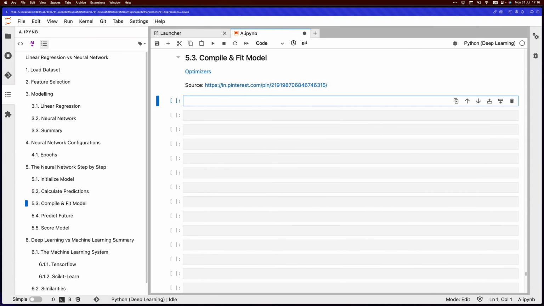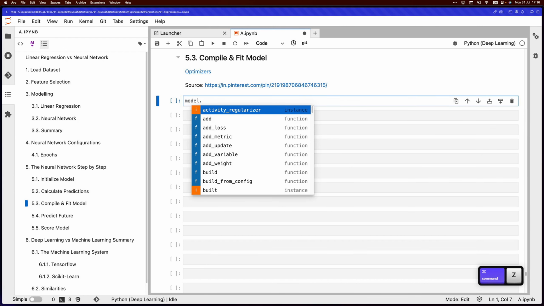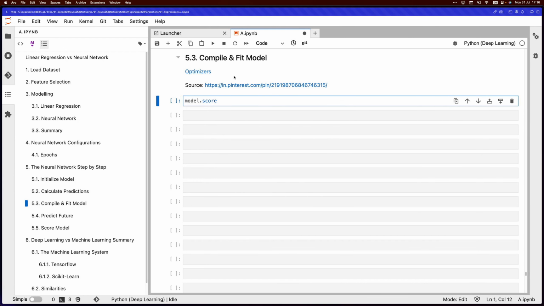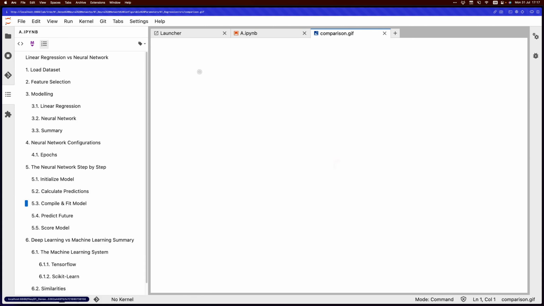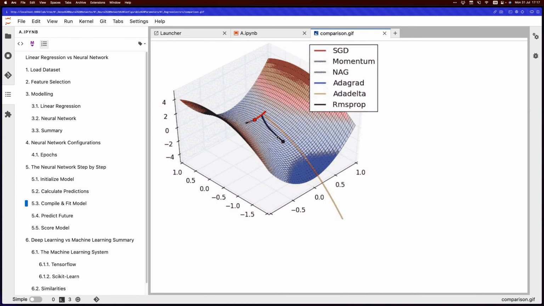In the machine learning system, we always follow the same procedure. We create the instance for the model, in this case the Sequential, then we compute the numbers of the mathematical equation with fit, calculate the predictions, and calculate the score. For neural networks, there is an intermediate step which is compiling the model, because we need to specify how we will optimize the numbers of the mathematical equation to minimize the error of the model as soon as possible.